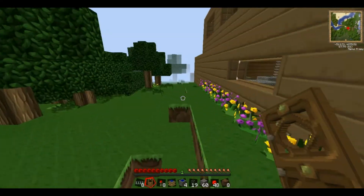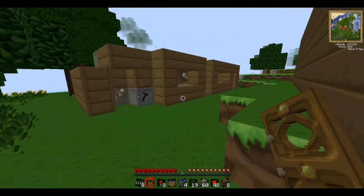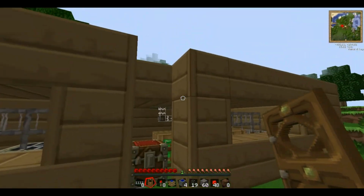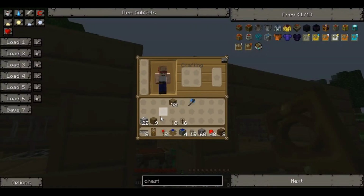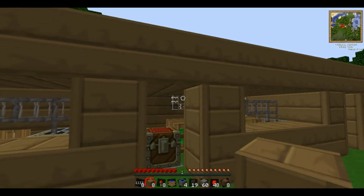I don't know why there are so many animals in my world right now. This animal mod is obnoxious. I wish they did not include it. It just does nothing but bother me. These animals do nothing.